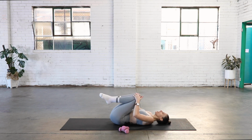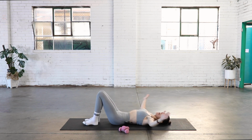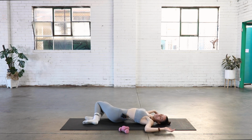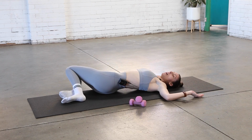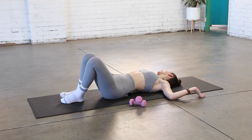Relax the neck down. Gently plant the soles of the feet on the mat. Cactus through your arms here. And just give yourself that gentle spine twist. Let the knees go from one side as your eye gaze floats in the opposite direction. And then melting over to the left with the knees, eye gaze to the right.